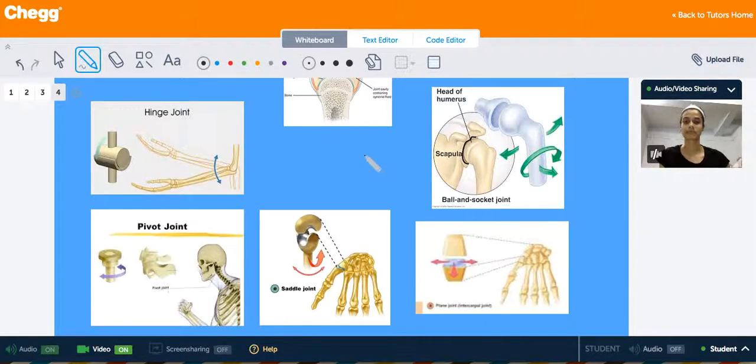The next type of synovial joint is a saddle joint. As you can see in the picture, we use this joint an awful lot when we use our thumbs for texting. So our opposability of our thumbs is thanks to the saddle joint right here as a part of the metacarpophalangeal joint of your thumb.